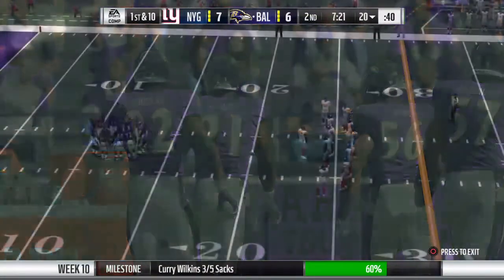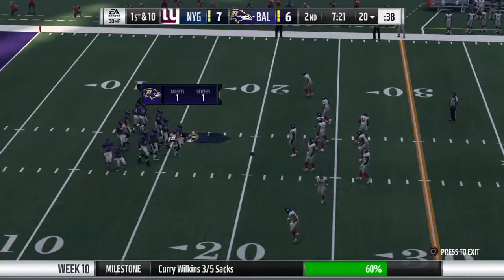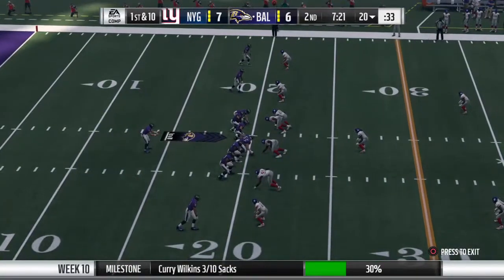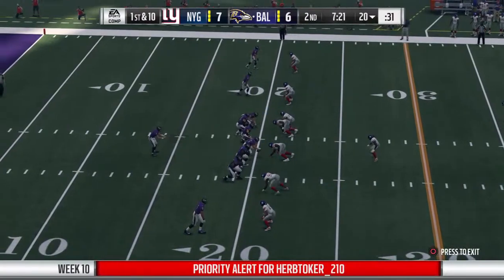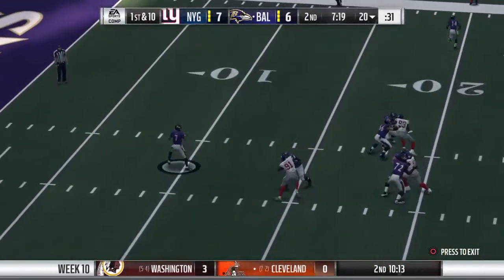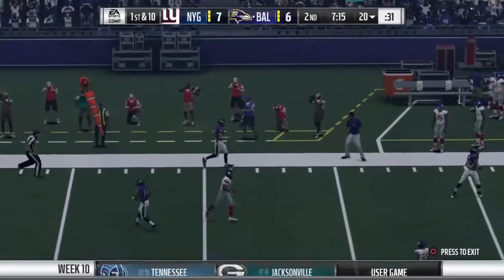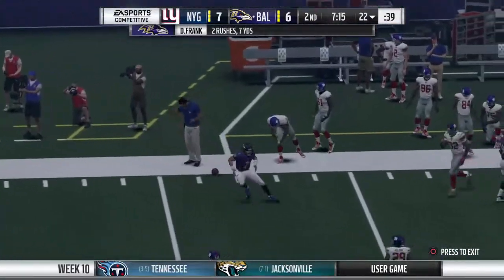I'm with you on that one. Let's just go ahead and be frank about the whole thing. The only one happy about the 3-point? The kicker. Exactly. He put it through the post. That's going to help him in contract time. But that offense, they're thinking, let's get in the end zone this time. I don't know if that helped him in contract time. You could have kicked that one through. I don't know about that. Toe bashed it. Super toe.